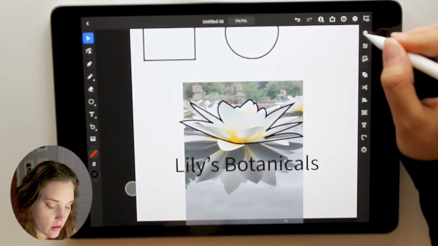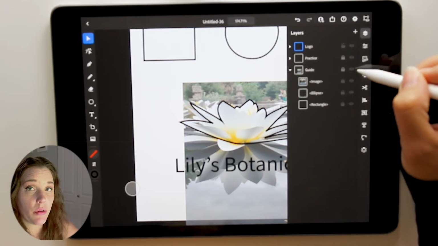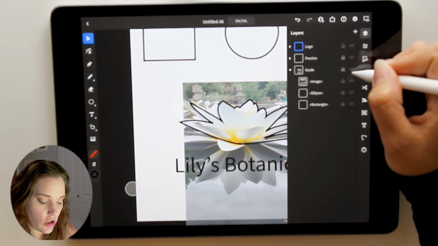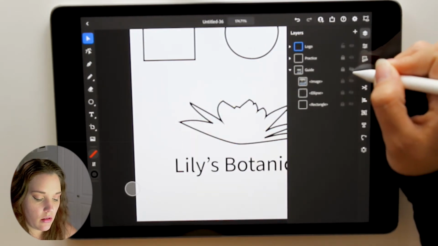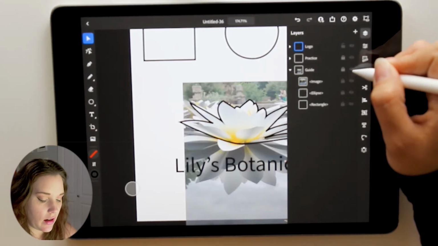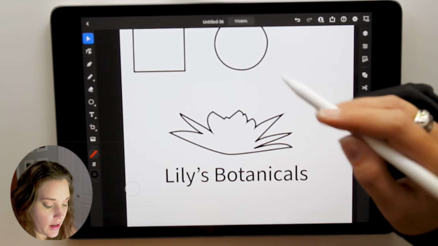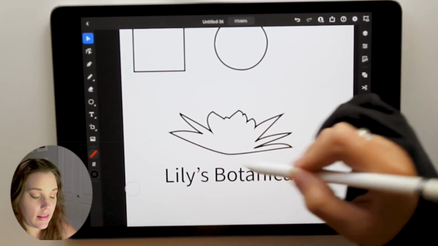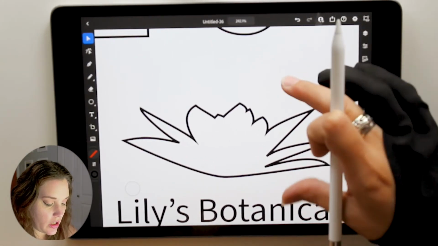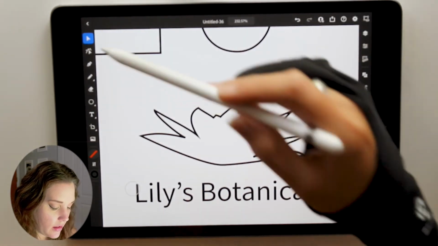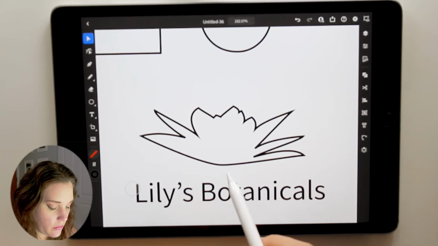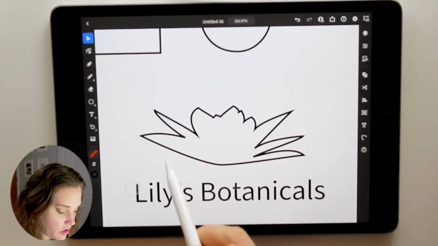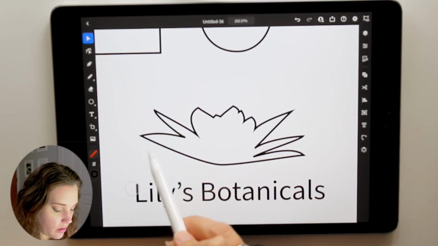Tap that layer icon. Let's go ahead and hide our guide. There's an eye icon in the layers panel, and it just shows and hides whatever layer you select that eye icon on. Now I'm gonna add a few more petals to make it look more like a lily, but this is the overall shape that I am starting out with. Now it looks kind of uneven, to say the least. So I'm going to add another petal over here.